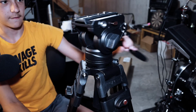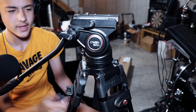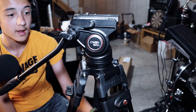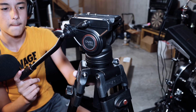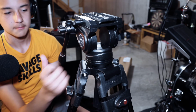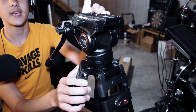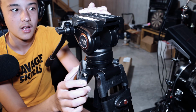And yeah, so this is a very nice tripod, the Cayer BV30L. Everything on it feels so durable. The legs are definitely metal, steel. I'm not really sure, but it's like one of those two. Some of these are plastic, but that doesn't matter because it's not gonna break or anything. Like if I hit it with something hard, it's just made really well. So I think the next thing I'm going to do is just put the camera on this tripod and do some shots of just how smooth it is.